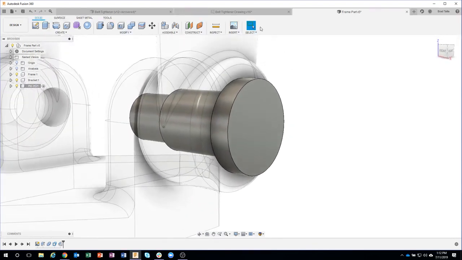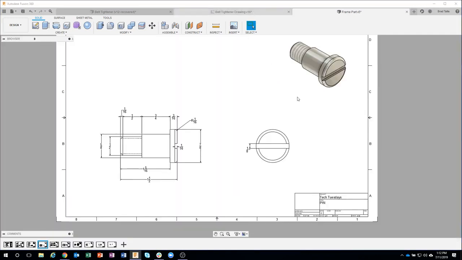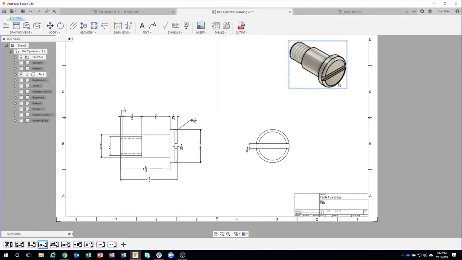Now I get this question a lot. I need to put that slot through the side here, but there's also a fillet that goes all the way around, and does it matter which order I do this in? And the answer is it really kind of depends. So for example, if I put the slot through first, it's going to require me to select 2 edges to put that fillet on. But if I put the fillet on first and then machined in the slot, I'd only have to select 1 edge.